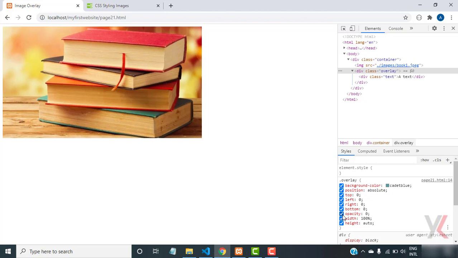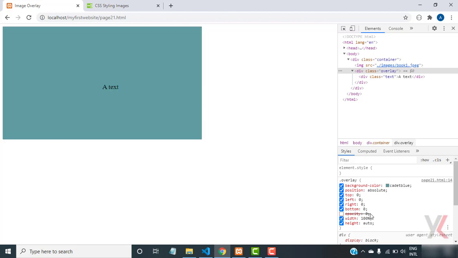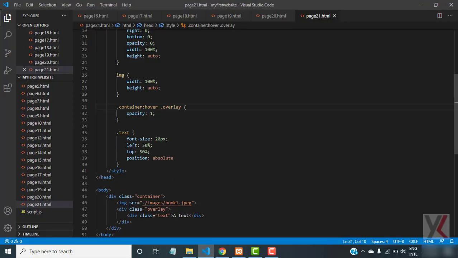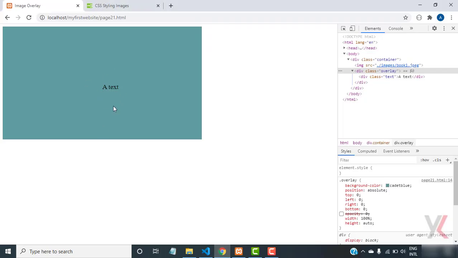Suppose for testing we'll give opacity as 1. Now we want to center the text. We have centered the text by left as 50% and top as 50%, so it should be centered, but here it is not centered.